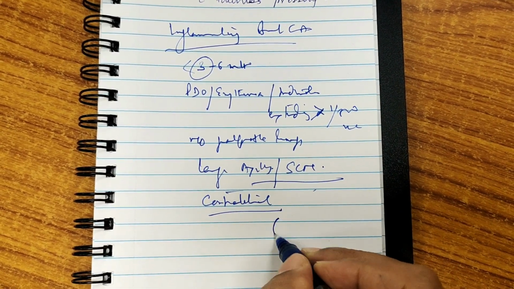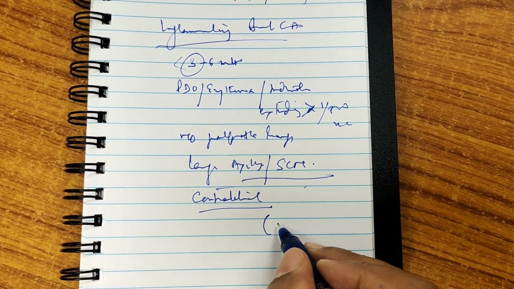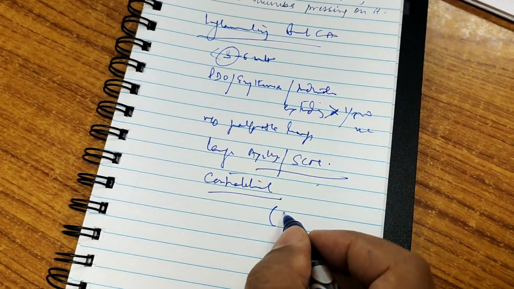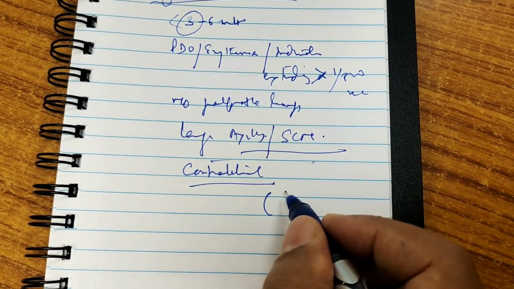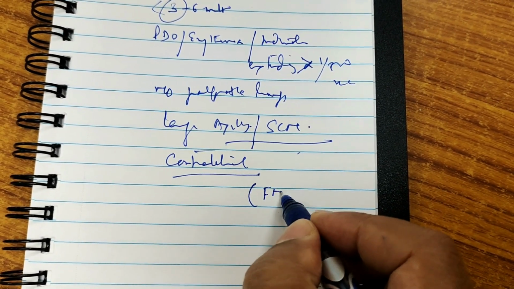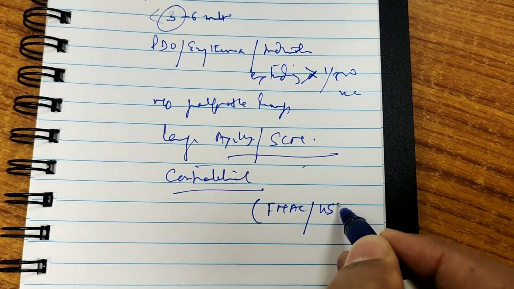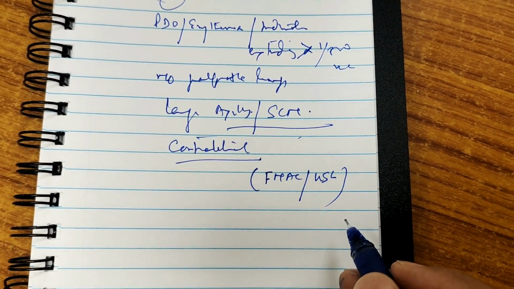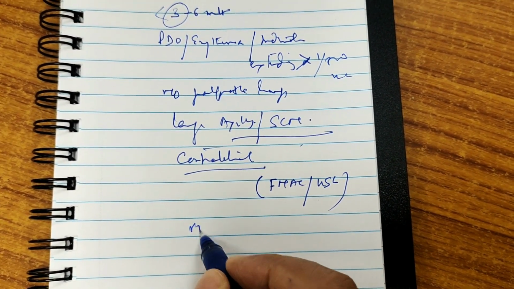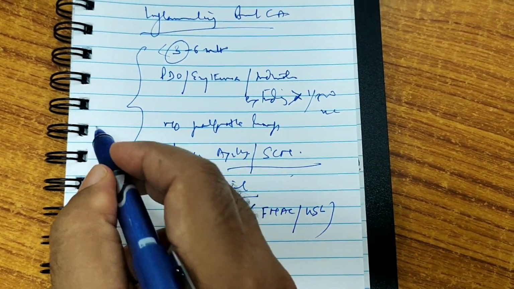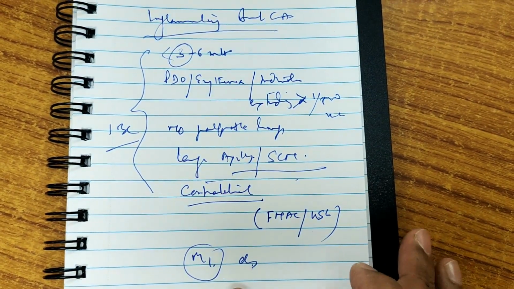So this node, what Surya is asking, would we need an FNAC? This is what he is asking. Yes. Why? What is the characteristic of that node? Sir, it was a mobile node. No, no. Is it hard, firm? Firm, sir. It was 1 into 1. So we need to establish it under ultrasound guidance. Yes. And if it is positive, that would make it an M1 disease. But these would qualify making it into an inflammatory breast cancer.